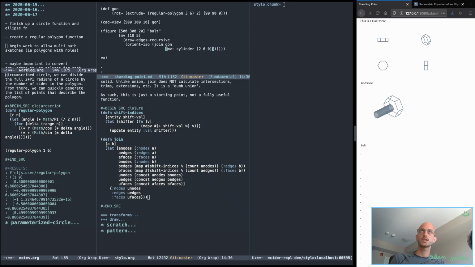Let's make sure that the parens match, join, orient that whole thing, draw it, move that, yeah.